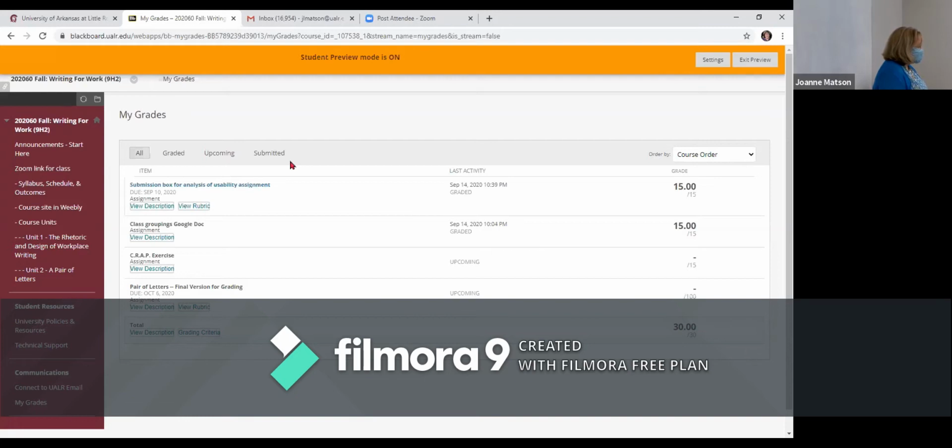And you'll see here that there's the submission box for the analysis of usability assignment. And in many assignments, most assignments, I didn't do it with some of these earlier ones, but with most assignments, there will be a rubric, and you just click on the rubric, and the rubric tells you what you got.